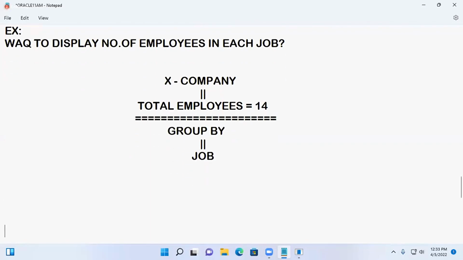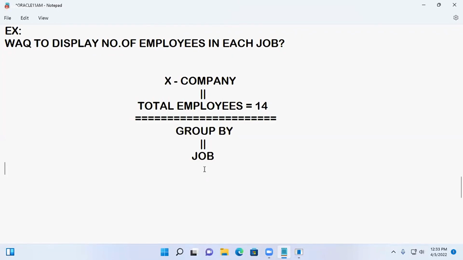Then carefully observe. Whenever you apply group by on the job column, what will group by do internally? It will go to your job column, and whatever different jobs are there, every different job will be separated. Understand now?